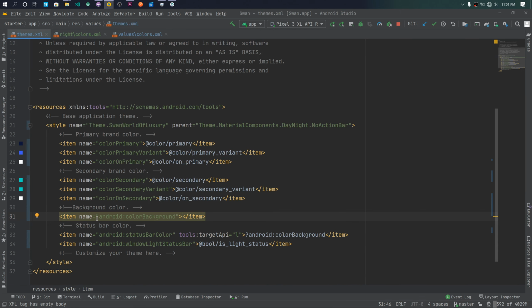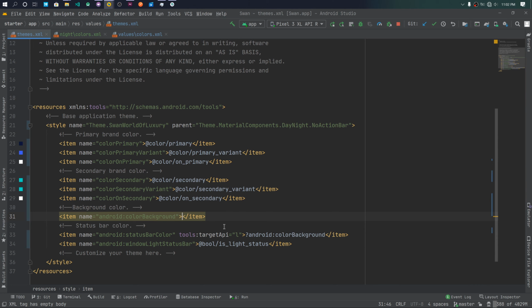So you realize that we are using this Android color background over here. The same thing that we have here. So instead of using the at sign over here, I'm using a question mark telling it that you should query this property and apply it here. You realize that the other ones, I'm using the at. That means I've defined them and I want them to use these variables themselves. But in this instance, I'm just saying that whatever property that I assigned to this field, apply that same property here. That's why I'm using a question mark in front.